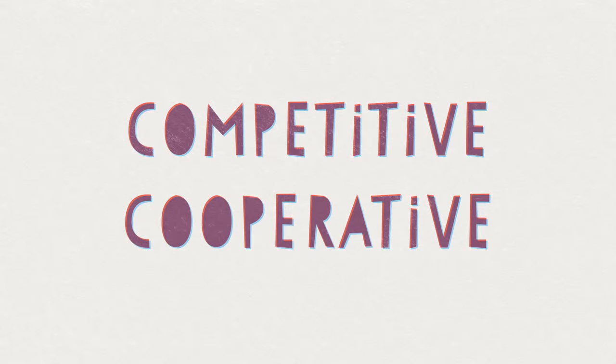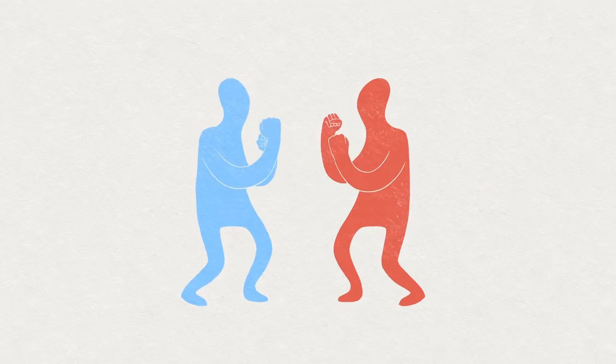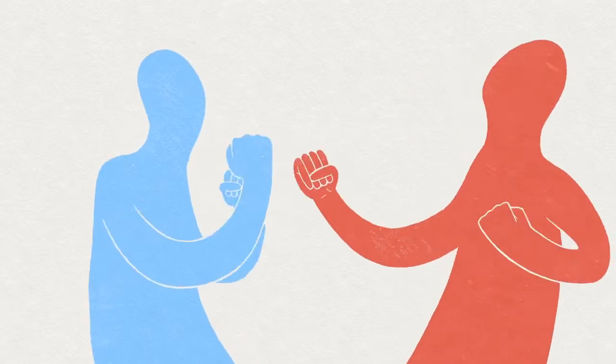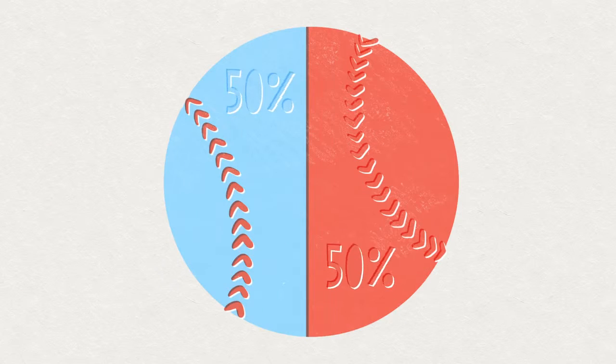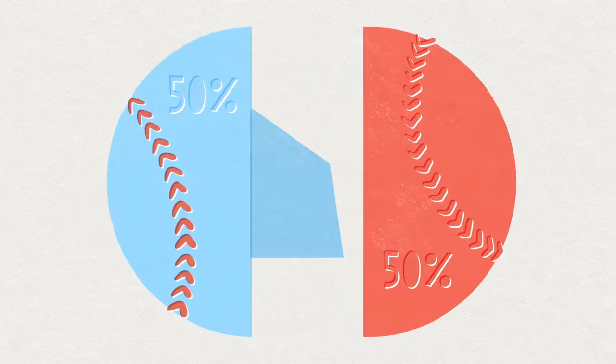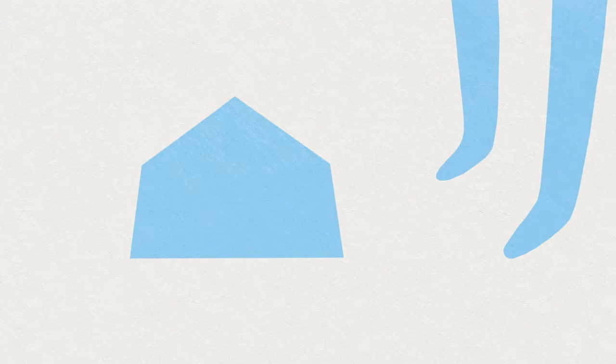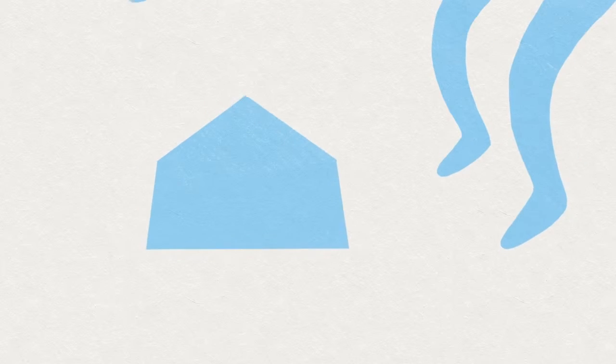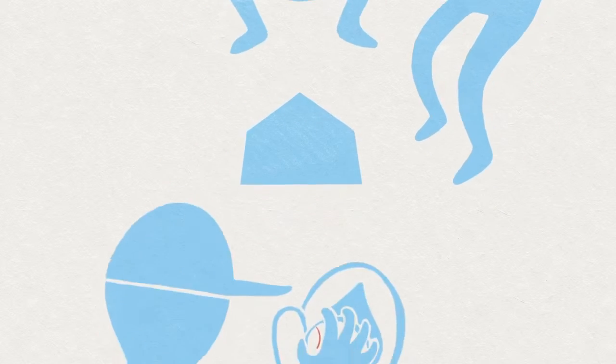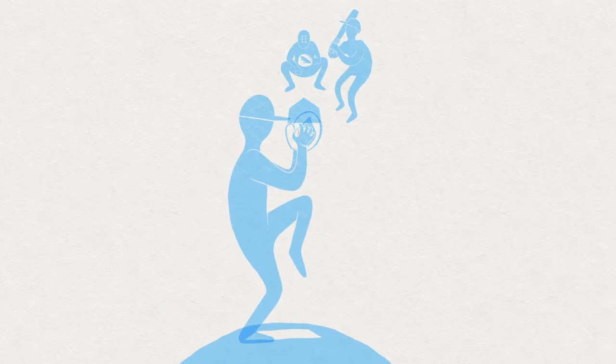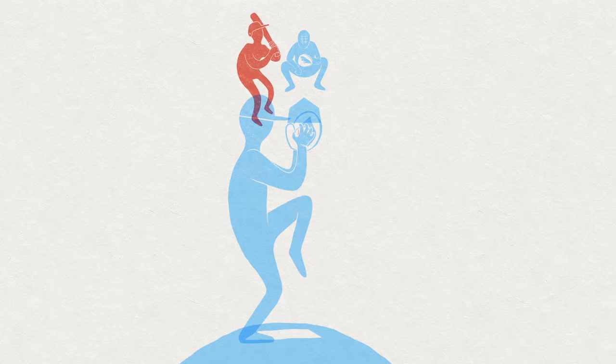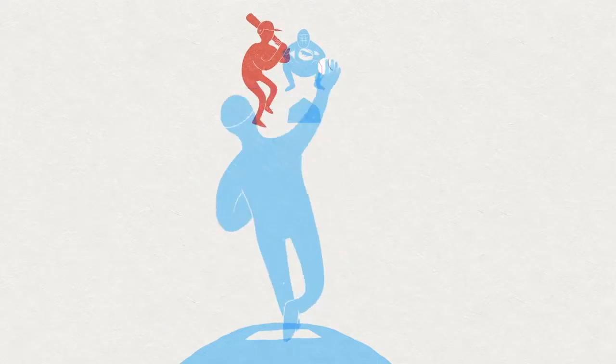The benefits of being left-handed are clearest in activities involving an opponent, like combat or competitive sports. For example, about 50% of top hitters in baseball have been left-handed. Why? Think of it as a surprise advantage. Because lefties are a minority to begin with, both right-handed and left-handed competitors will spend most of their time encountering and practicing against righties. So when the two face each other, the left-hander will be better prepared against this right-handed opponent, while the righty will be thrown off.